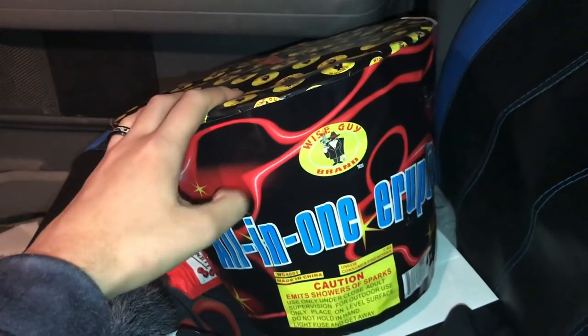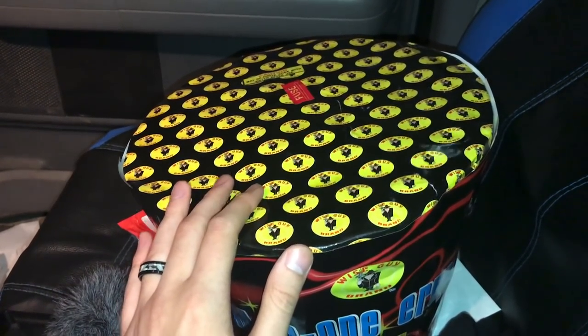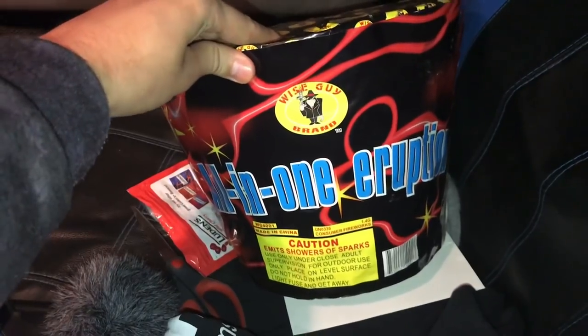If you go on YouTube and search All-in-One Eruption, you're going to find a video from about 4 or 5 years ago. It's a terrible video, it's horrible quality, and actually the little label in the bottom left is wrong. Now it is officially time to get an updated video of All-in-One Eruption on YouTube.